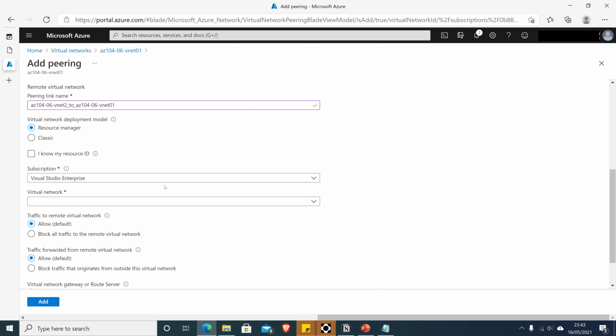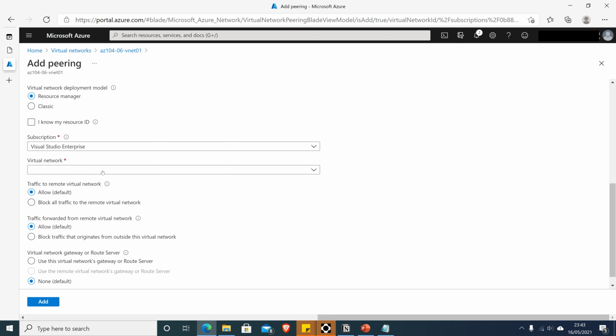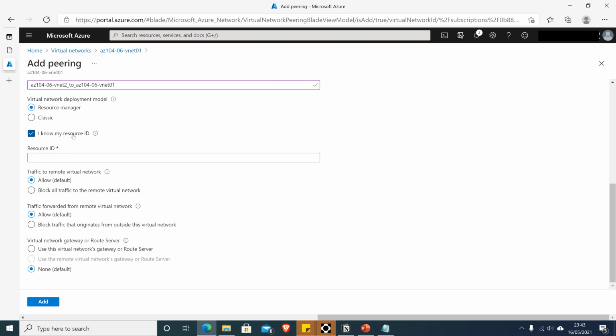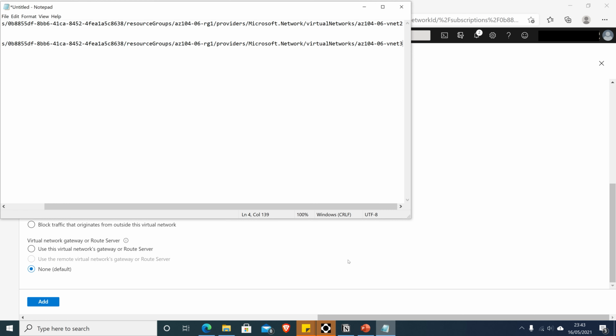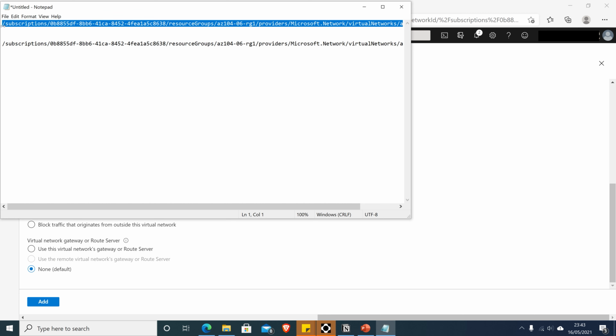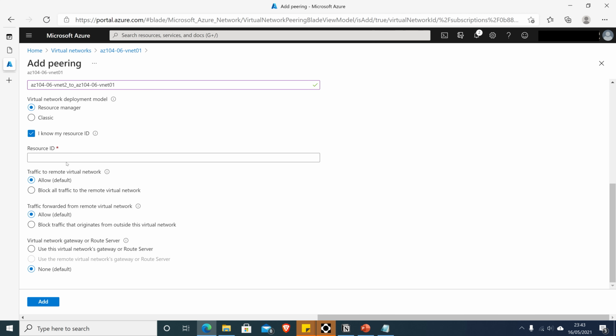Alright, so for the virtual network deployment, I'll leave that as Resource Manager. And since I know the resource ID, we're going to utilize that one. So I'll enable that one, and then I will copy the ID for VNet 2 and paste that one in here.